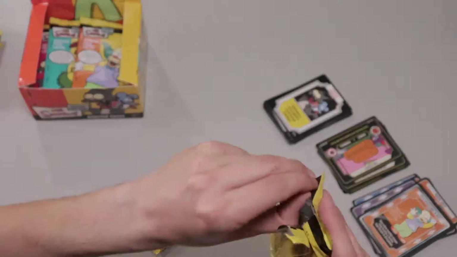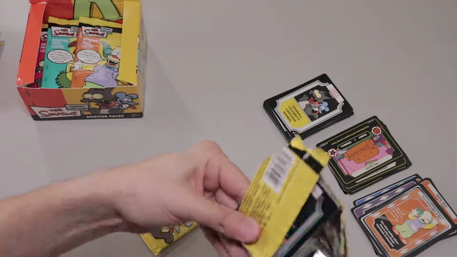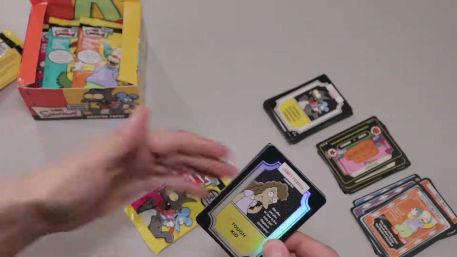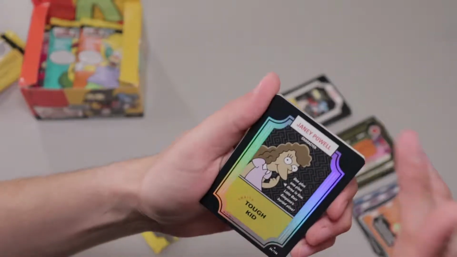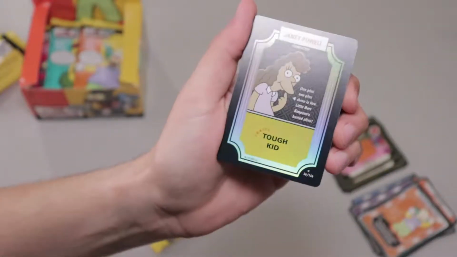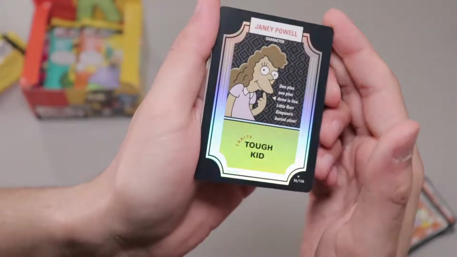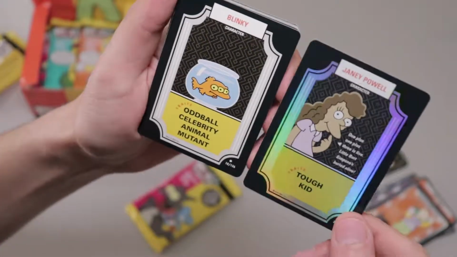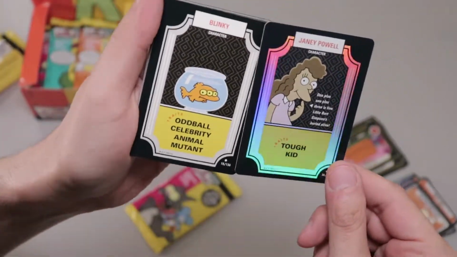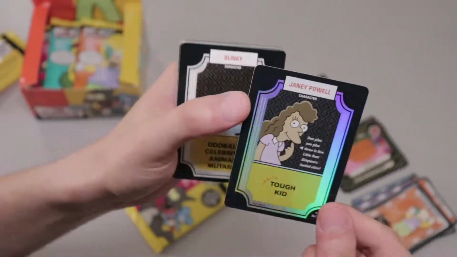Oh, there it is. There we are, ladies and gentlemen. Does not count towards the rare. But we hit our, maybe two ultra rares a pack. Janey Powell. I mean, as far as rare goes and foiling goes, let's get that focus. It's a pretty cool looking foil. In comparison and contrast against the whites, I mean, that's really shiny. That really pops. That's an awesome card.